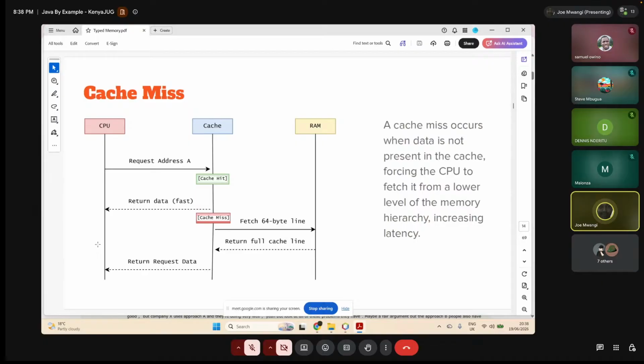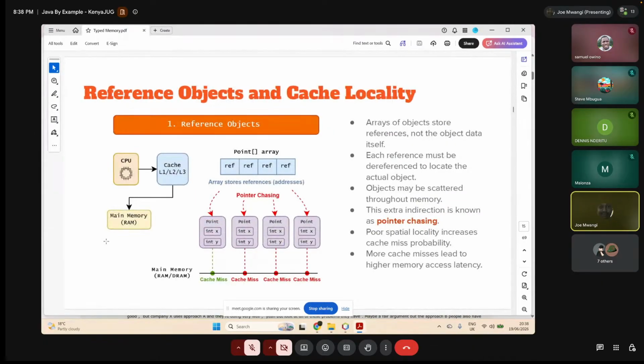So that's the issue. Unfortunately, that's how the Java memory model is, because in an array, as I mentioned previously, in C they store the actual data, but in Java, if you store objects in an array, they don't store the actual data in the array.